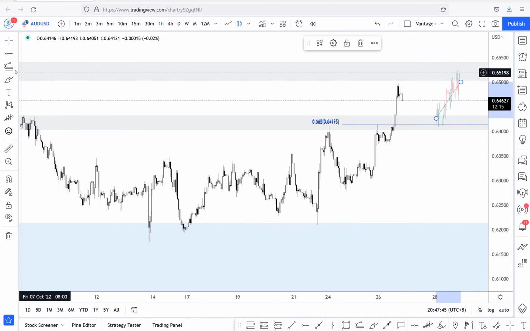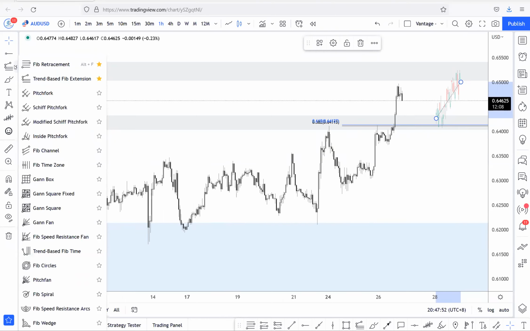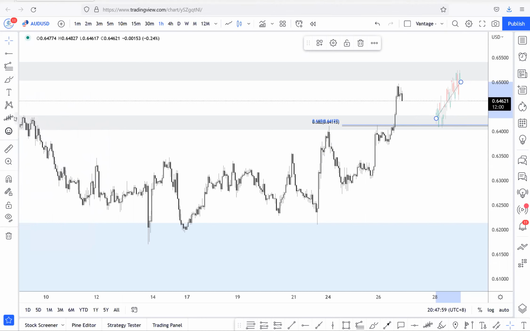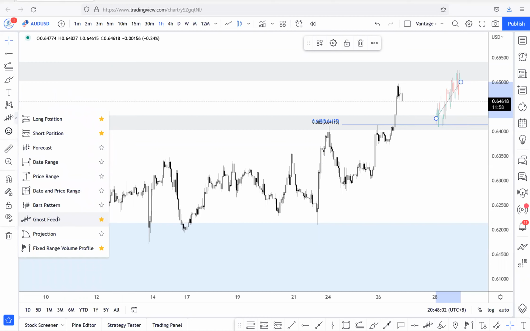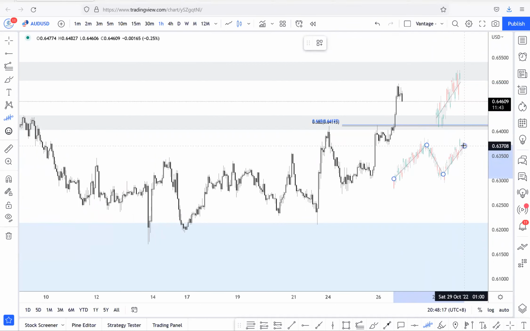In this case, you can actually use this. Let me just take a look. I have it saved under my favorite toolbar. Let me just see where you can find it on TradingView. It's here. This is actually just the ghost feed. Under this it is 1, 2, 3, 4, 5, 6, the 7th icon. Just click on ghost feed and you can draw this. I use this to represent the projections.